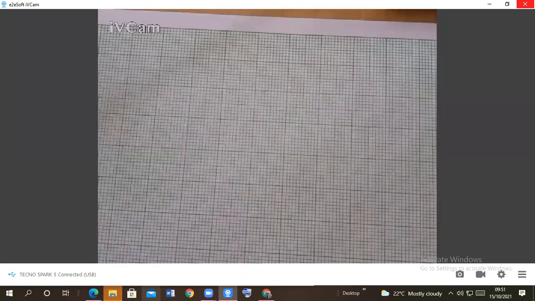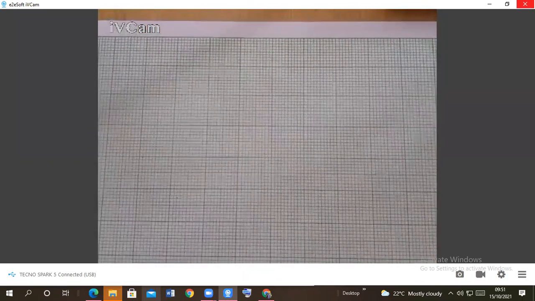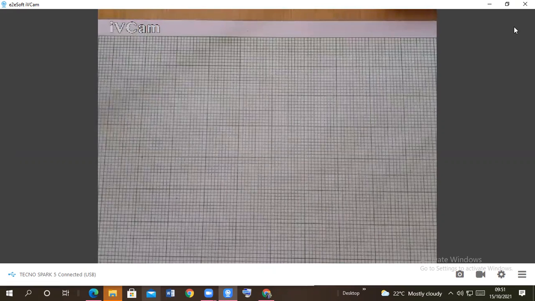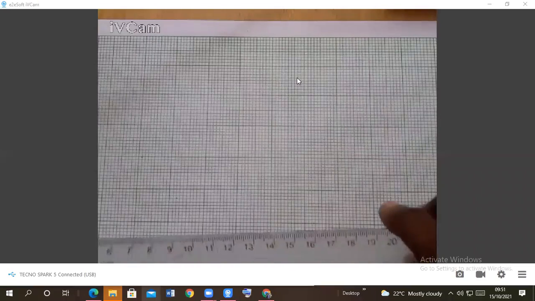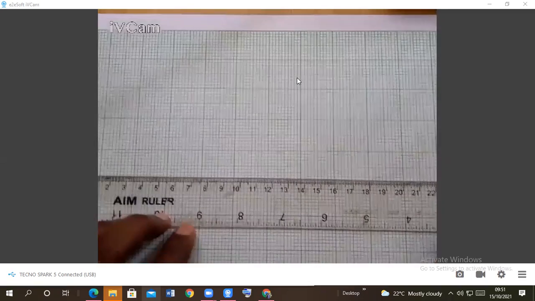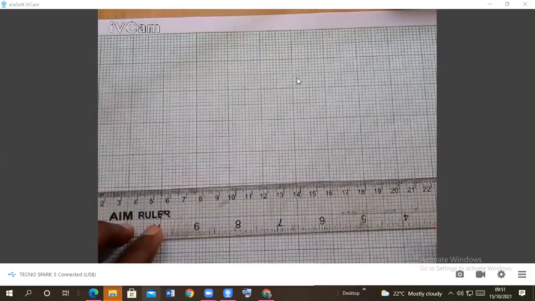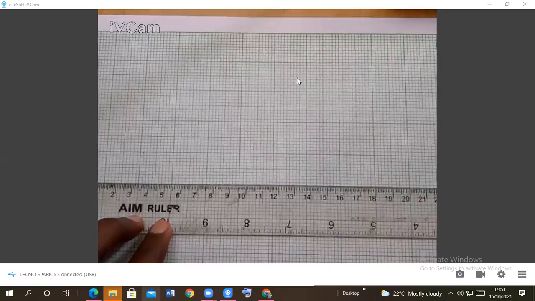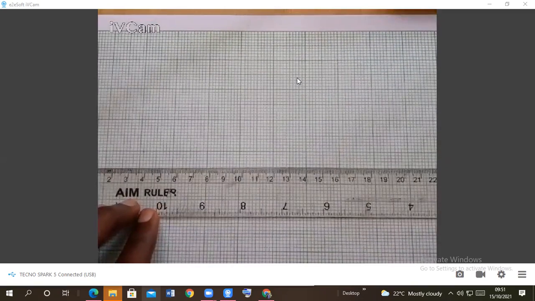Members, are we together? Please, can you talk to me? Yes, teacher. Pick your long ruler. If you remember the steps, what was our first step? The first step is to draw a central horizontal line, not so? So in the middle of your graph paper, draw a horizontal line.